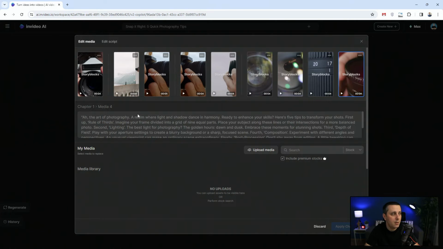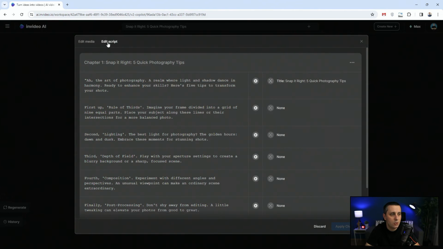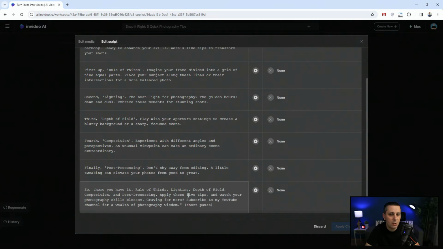What I want to show you is this. When you want to edit media, you can replace the clips right here using the iStock or all. You can include or deselect the premium stocks, again from iStock. You can upload your own media, which of course, if you're working for a client and they have a really specific use case and want their logo animation, for example, uploaded, this is the place to do it. I'm going to touch upon videos a little bit later, because first I want to touch upon the script. I don't really like the script it came up with, because it's not all that great and it's not something which I want.